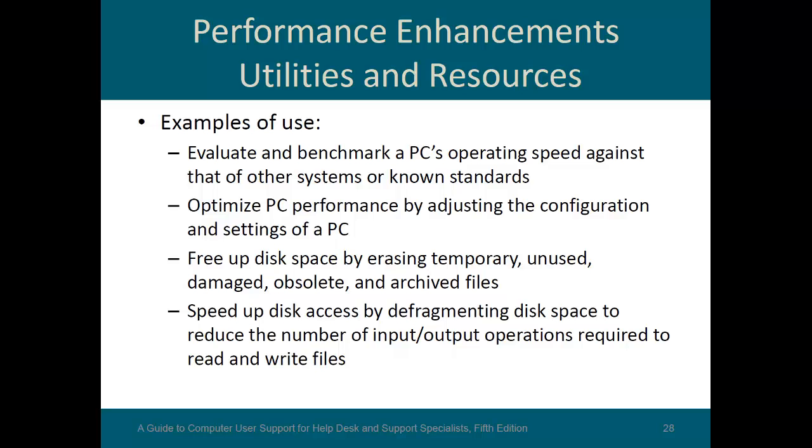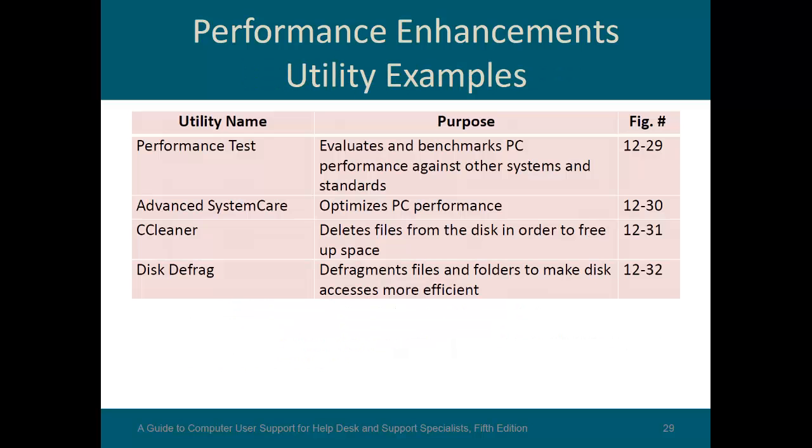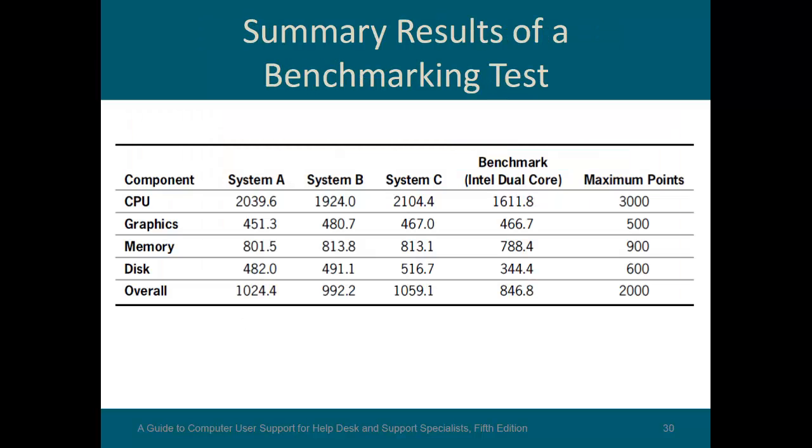Of course, defragmenting and hard disk scans are included as part of every Windows operating system. So, some third-party utilities that also do this: Performance Test, Advanced System Care, CCleaner, and Disk Defrag. The CCleaner program actually is very good, and definitely I've used it before, and it works pretty well. Not necessarily a recommendation, but have used it successfully.